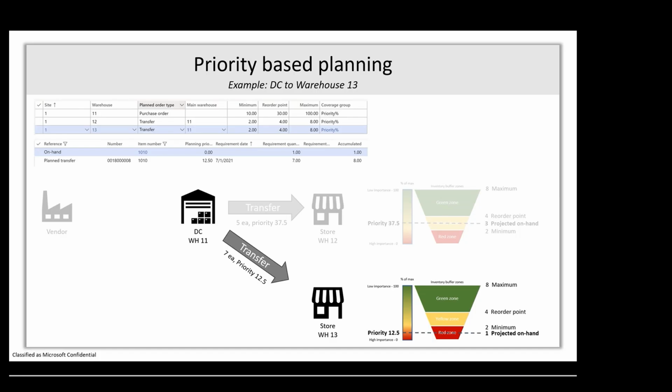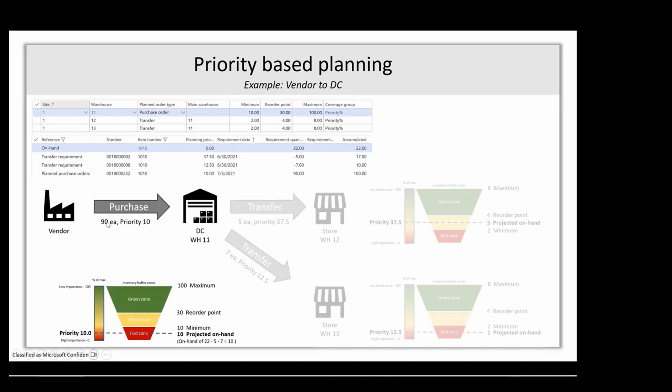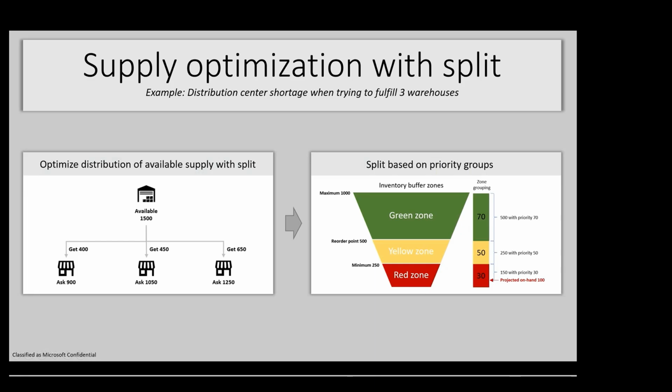So DDMRP and priority planning are all about helping you manage that buffer inventory that you need and maximizing that to the average daily usage, to the projected forecast and usage going forward, and looking at history going back. And it can help you determine what should I transfer to each warehouse from the distribution center to support their needs, or how should I dole out the purchase order that I have coming in to maybe different DCs? Because I may only have a certain amount of items coming in, and I need to make sure I put them into the warehouses that need them the most. And it'll also actually split those quantities out.